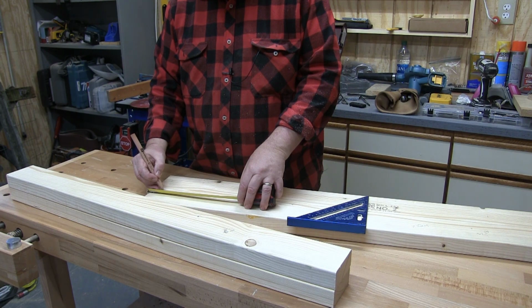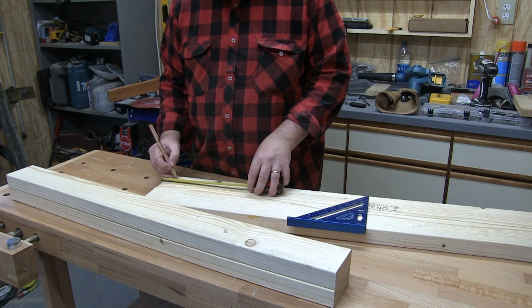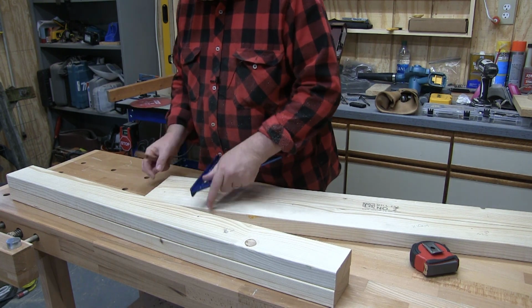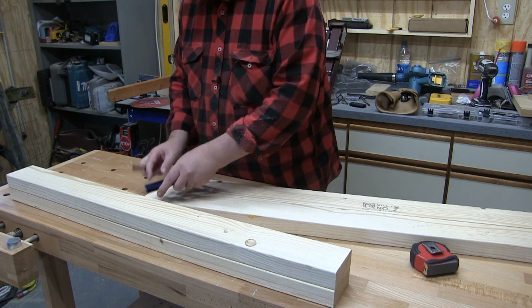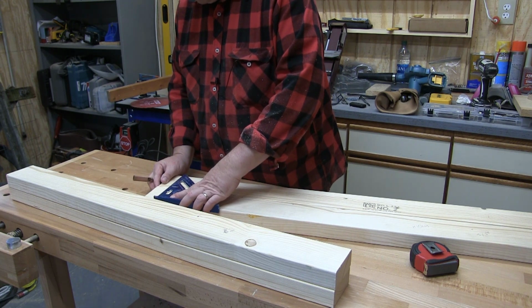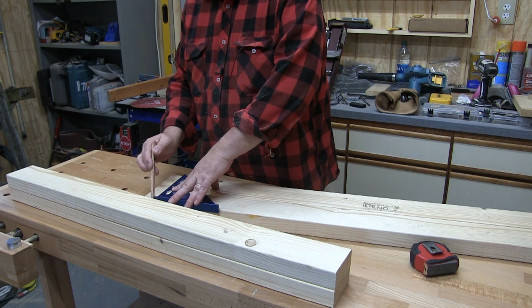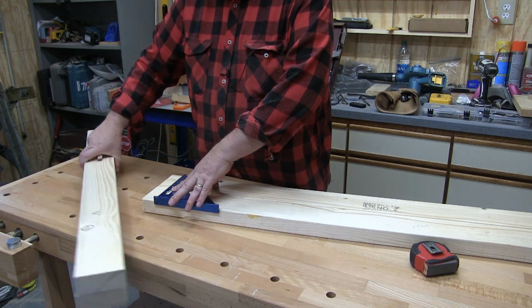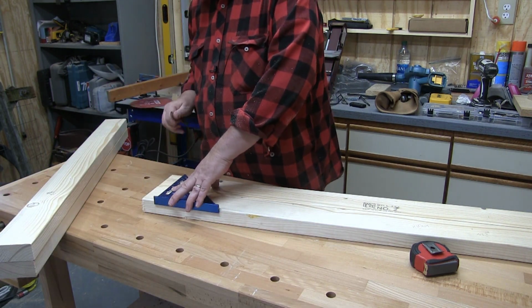1.5 inches. 1.5 inches. Right. Make sure those are lined up. And there it is. Mark across there like that.